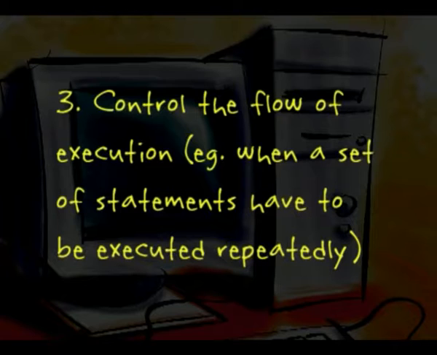Sometimes we may have to execute the same set of statements 3 or 4 times. Instead of just executing it once, there may be a need for us to execute it time and again. So in that case we need to have control on how many times a set of statements have to be executed. So that is also one reason why we need these control structures.